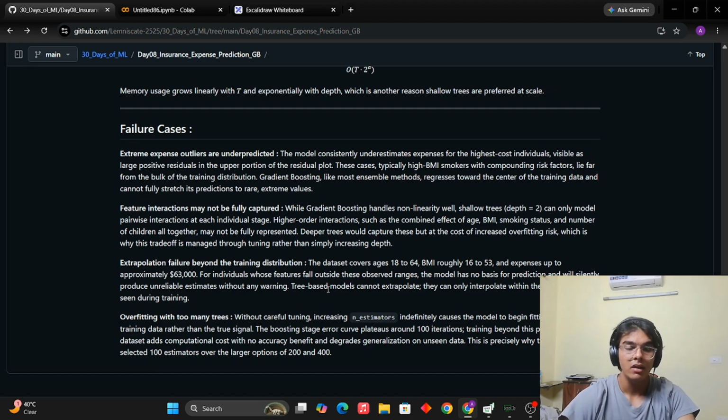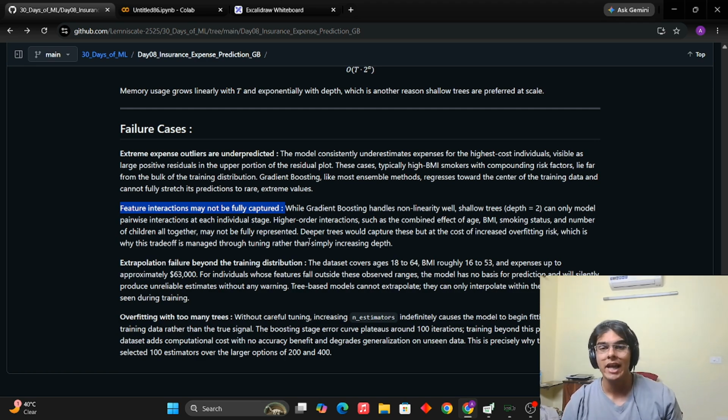Now, as the last one, some feature interactions might not be covered. Since, like I said, gradient boosting is very strong in handling non-linearity in tabular data. But if small and shallow trees are used, then some non-linear interactions can be missed. Okay, sort of higher order interactions such as age, smoking status, BMI, they might be related.